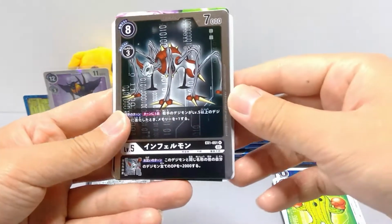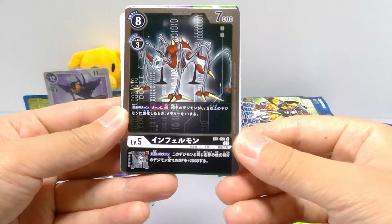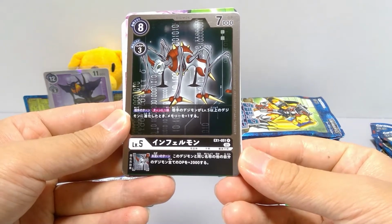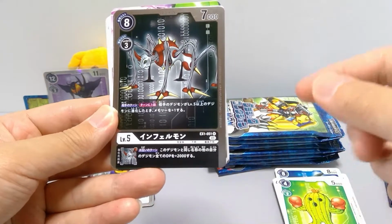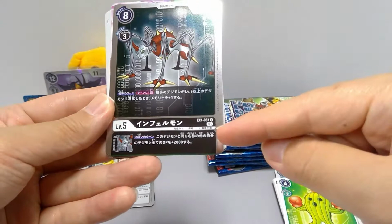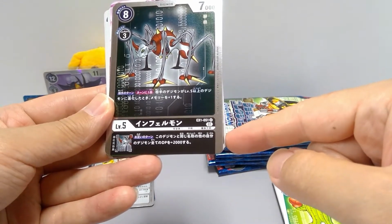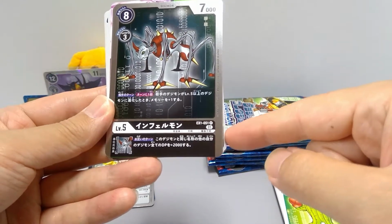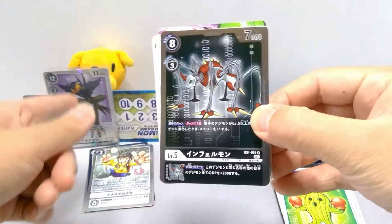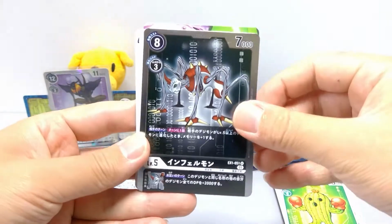And our rare is Infirmon. Let's see, is it good with our Guardromon support? It's got the during your opponent's turn once per turn, identify Digimon. Ooh. When your opponent evolves into a level 5 or higher, gain 1 memory. Ooh, nice memory block. With the effect of during either player's turn, all of your other Digimon with the same name as this Digimon gain plus 2,000. So combined with that, in other words, makes all Guardromon tokens 5,000 blockers. So that's pretty good.